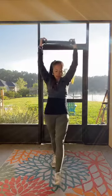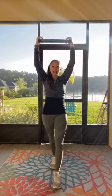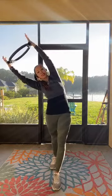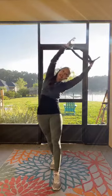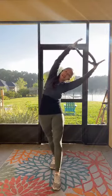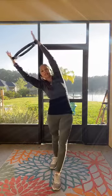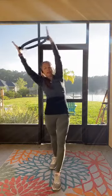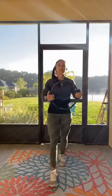Take one foot in front of the other. Right foot in front, left foot behind, and side bend, and side bend, and side bend. So stretching up and out of the spine, we take our side bend, and side bend and side bend. Pull that ring in. Switch.